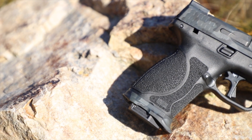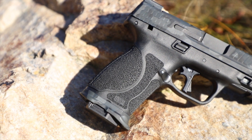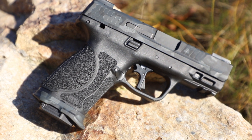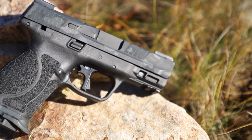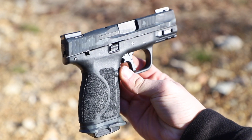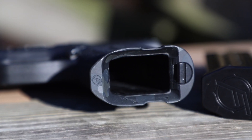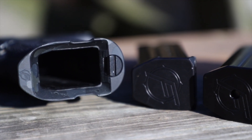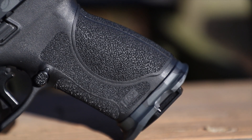The entire slide is then precision Cerakoted — I opted for black multicam. Moving down to the frame, you will see that it is completely untouched, because like most things, if it's not broke don't fix it. The Provectus Elite is fitted with an Apex flatty, which is one of the leading aftermarket triggers especially for the M&P — I'll have a lot to say about that later. Moving down to the magwell, the idea behind an enhanced magwell like this was not only to assist in more consistent magazine changes, but the front of the magwell gives you the perfect reference point to ensure a consistent grip every time.